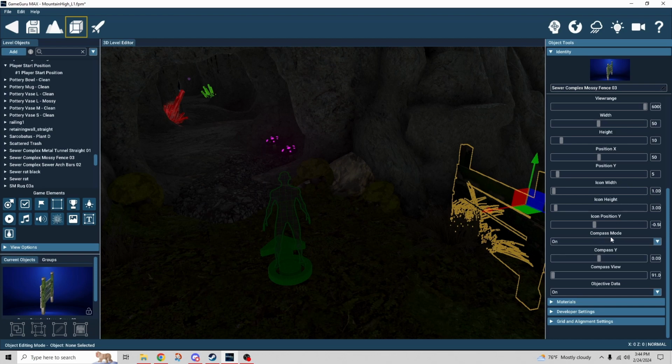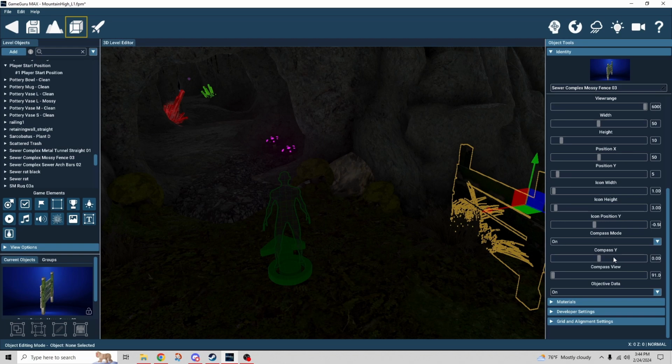We have the compass mode. That's the little tick box with the north and south and east and west. That is sort of like an image overlaid on top of another image, and you can turn that off. So you could just have the objective on the bar, but no north, south, east, west. If that suits your game, you can just turn that right off.